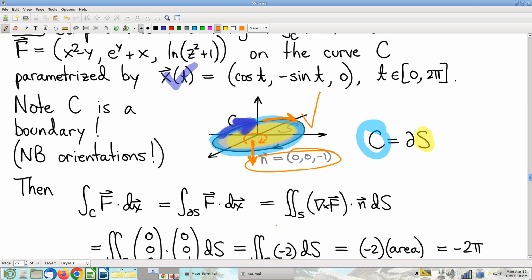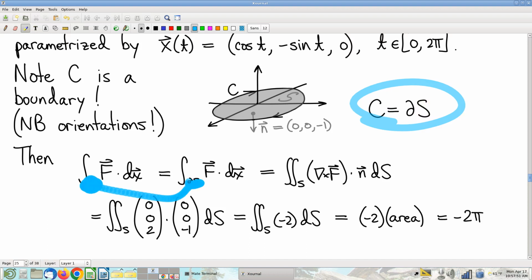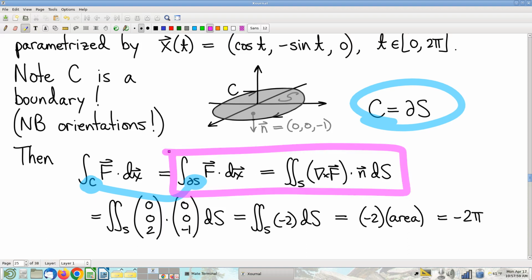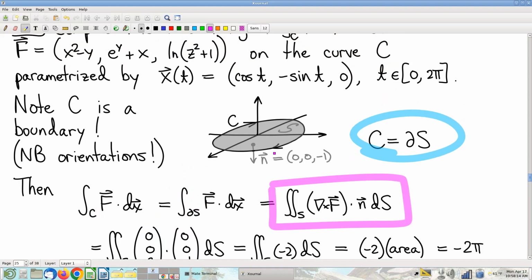Okay, so it's all over but the shouting at this point. We just have to kind of write things down. We have realized that our curve is a boundary. Stokes' theorem, again, the catch on Stokes' theorem is that it allows you to compute line integrals only if that is a line integral around a boundary. Just like with Green's theorem, that's equivalent catch. And so, Stokes' theorem then leaves us with this surface integral. Apparently, we're going to need to compute the curl.